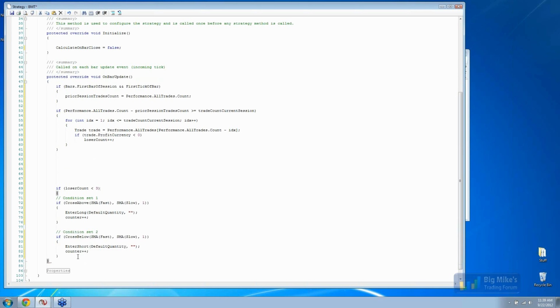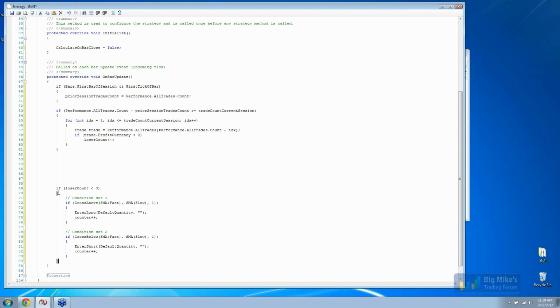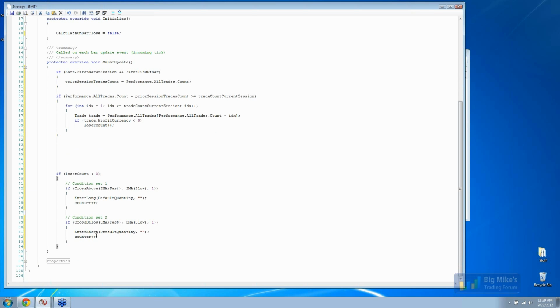If it's greater than 3, then we're not going to trade anymore. So if the loser count is less than 3, we'll keep allowing it to trade. Else, if the loser count is equal to 3, then we'll close any position that we may have open and effectively stop our strategy.